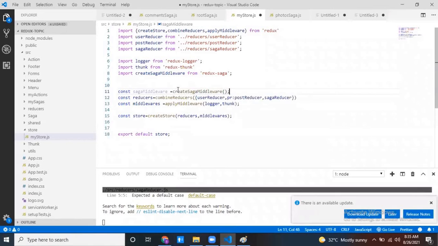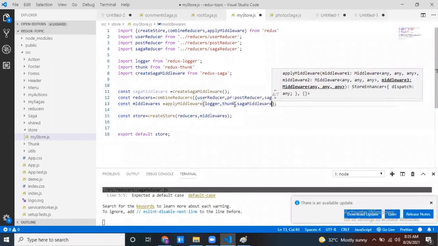Once I have my saga middleware, that saga middleware has to register with what? Has to register with this, or not? Can anyone tell what's missing? Are my saga functions loaded and up and running now? Did you give that saga function to someone else to make it up and run? You didn't. At this point of time, it didn't.